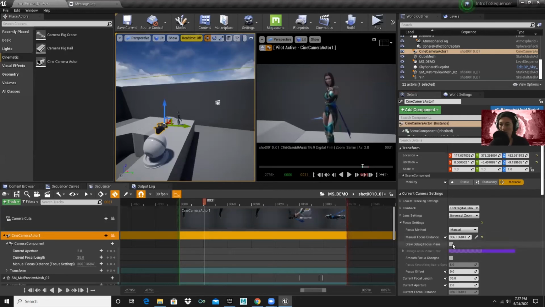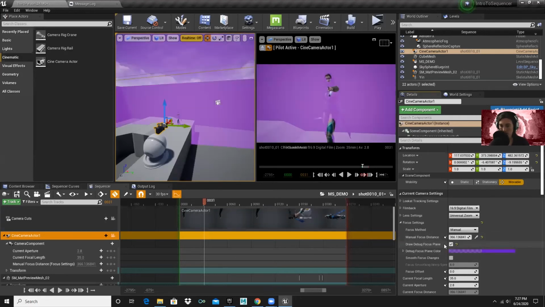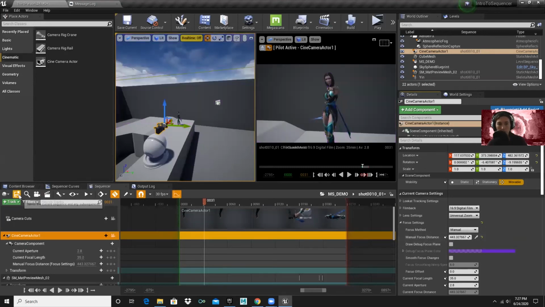And then if I do the draw debug focus plane, you can see where things are in focus. So I can drag this forward or backward. Maybe I want all of her and not just her finger in focus. And then when I'm done with that, I can unclick that and hit save.